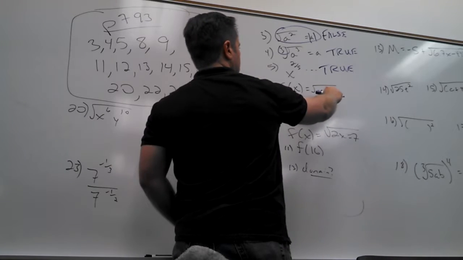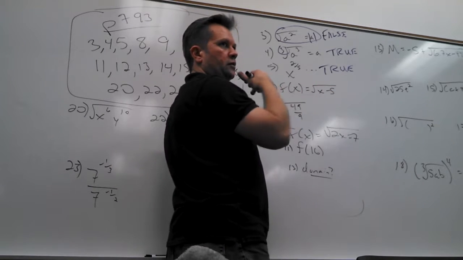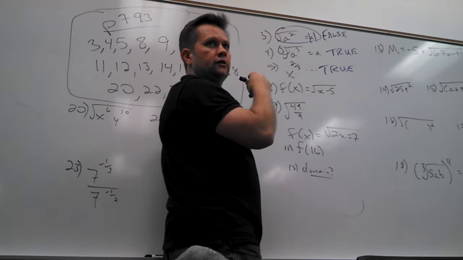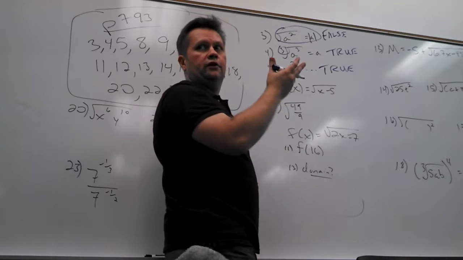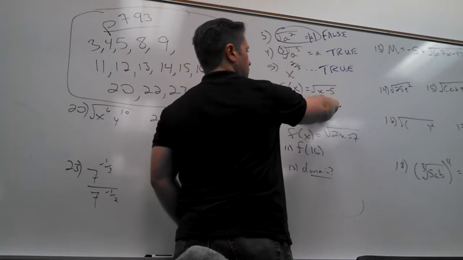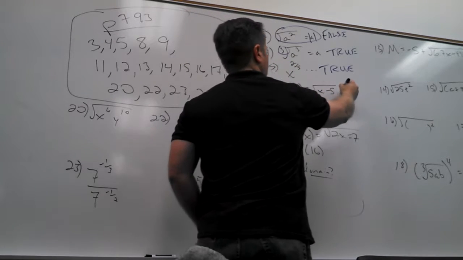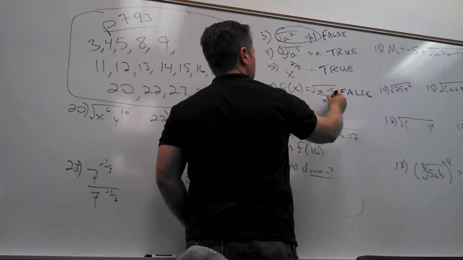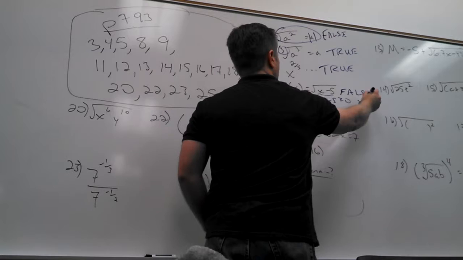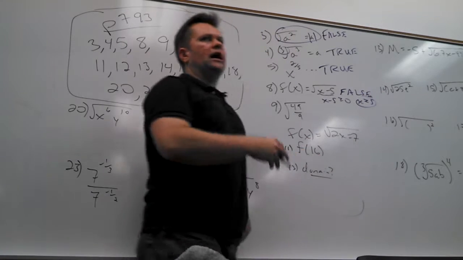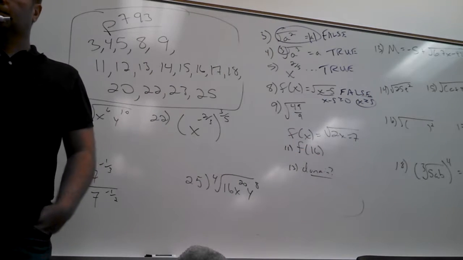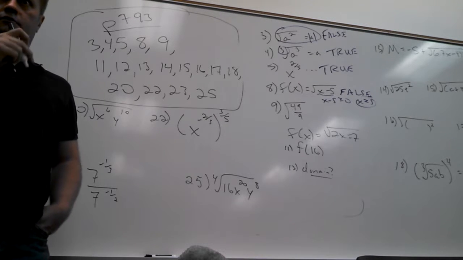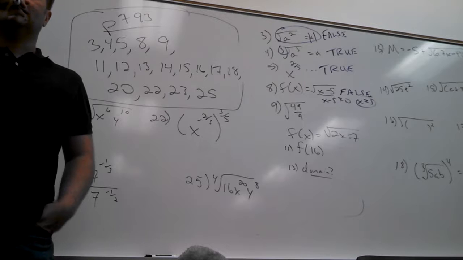Alright. 8 says, is the domain of this all non-negative numbers? No, hell no. It has to be greater than... So, isn't 3 a non-negative number? Yes. Does 3 work? No. So you don't have to do any real work. But if you did do the domain, it would look like the inside greater than or equal to 0. So x would have to be greater than or equal to 5. So it's not all non-negative numbers, right? 4 doesn't work. 1.792443 doesn't work, for example. Right?